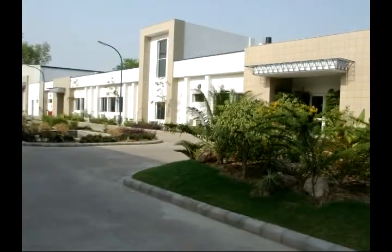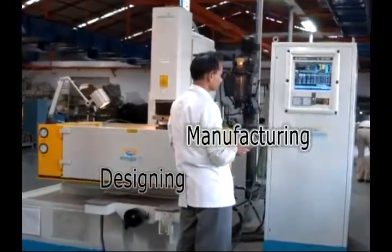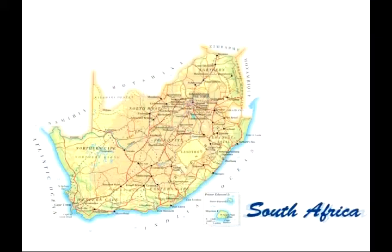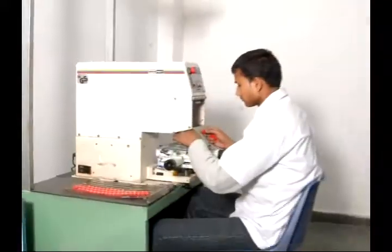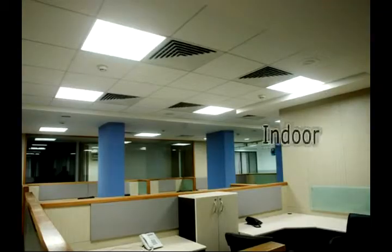It is equipped with CNC machines for tool making, plastic injection molding and automated assembly lines. Goldwyn has been designing and manufacturing engineering products for exports to Europe, South Africa and UK for many years. Goldwyn owns a state of the art lighting laboratory for the measurement of light and power consumption.